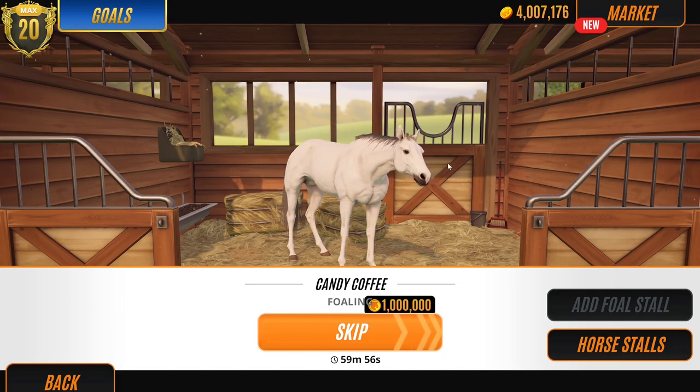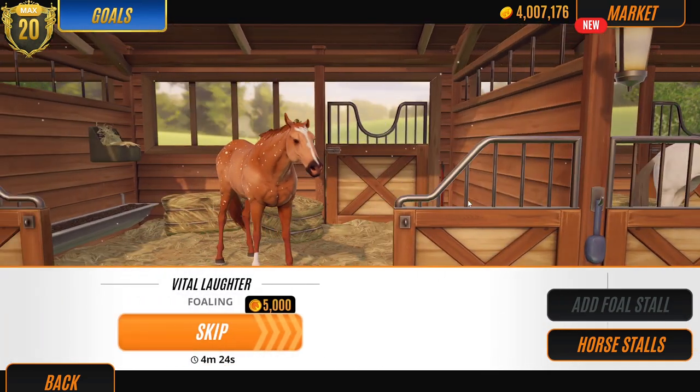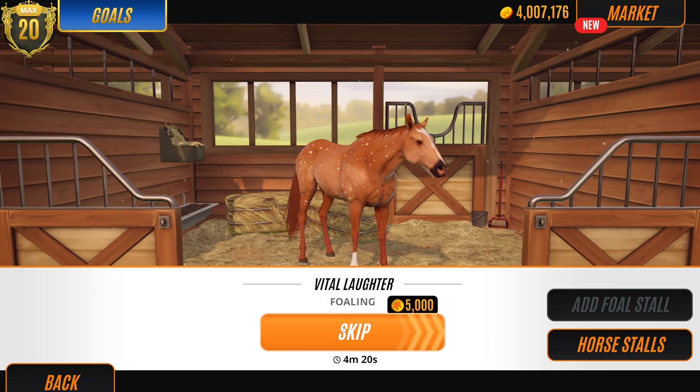I can't wait to see what this is going to be like. Cool if it was patchy and spots. That's what I want. Patch and spots. Do you know what? I'm going to be naughty here. Skip. Bye-bye.